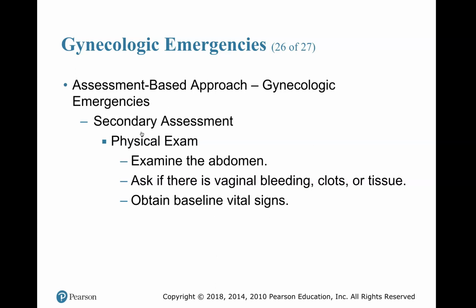Obtain baseline vitals. When you ask about the bleeding, clots, or tissues, usually they would have noticed that if they went to the restroom and sat over the toilet. So they may have flushed it, they may not. If they didn't, you need to look at it. If they did, you need to ask them what it looked like.